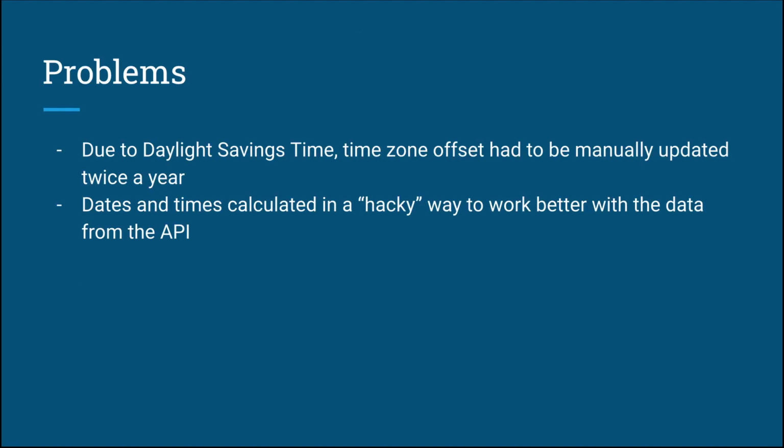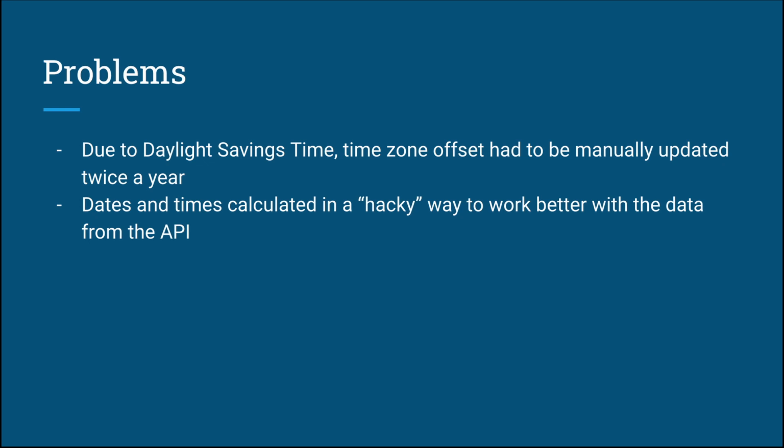When building the application, I committed probably one of the biggest mistakes you can as a developer. I built the application in a way that requires a manual code change every 6 months. To calculate all of the date strings, I was using my local time zone, which was affected by daylight savings time. So twice a year, all of the date times would change by 1 hour. As a result, I had to set an alert on my phone for those 2 dates so the application wouldn't be displaying the incorrect time.